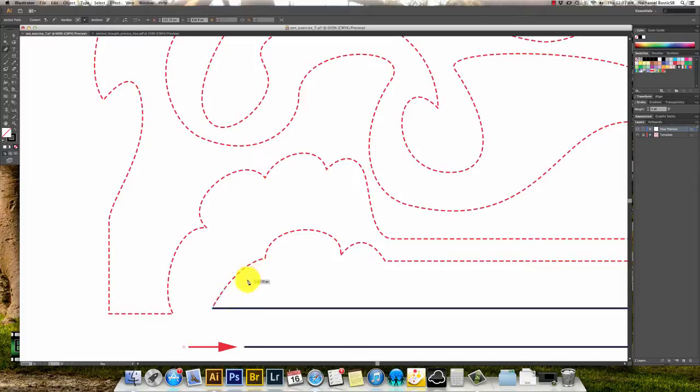All right. Next anchor point, the line changes direction right here. The line coming in is curved, so I need to click and drag. Now, I could drag the direction I want it to go, hold my Option key and change the direction. I could do that, or I'm going to undo all that. I could click and drag to make the backside right, then hold Option and just change the direction of my first curve. All right, boom, here we go.